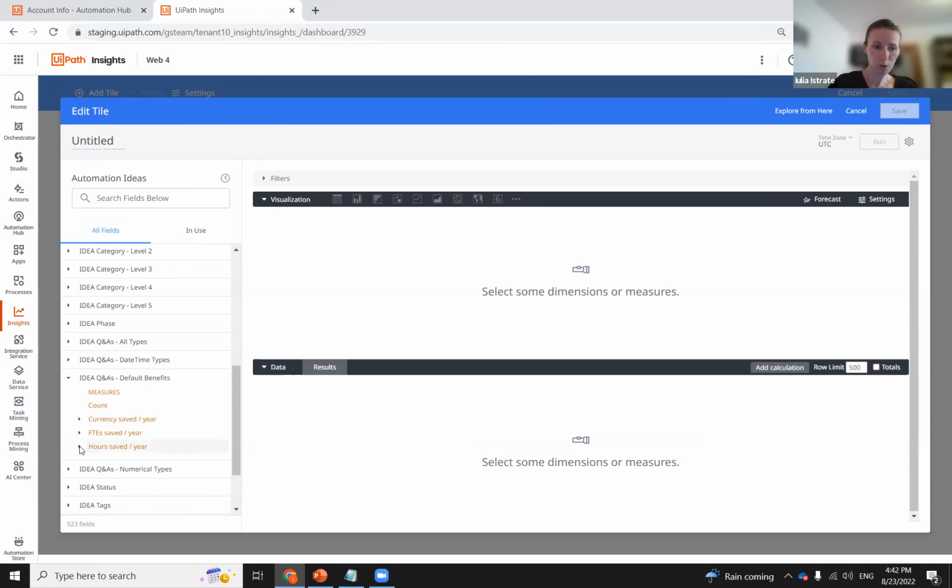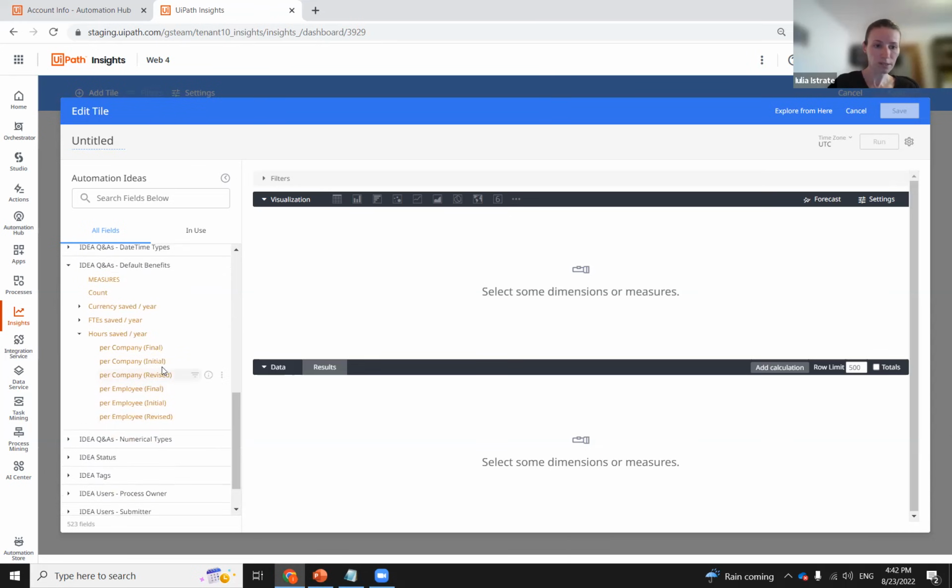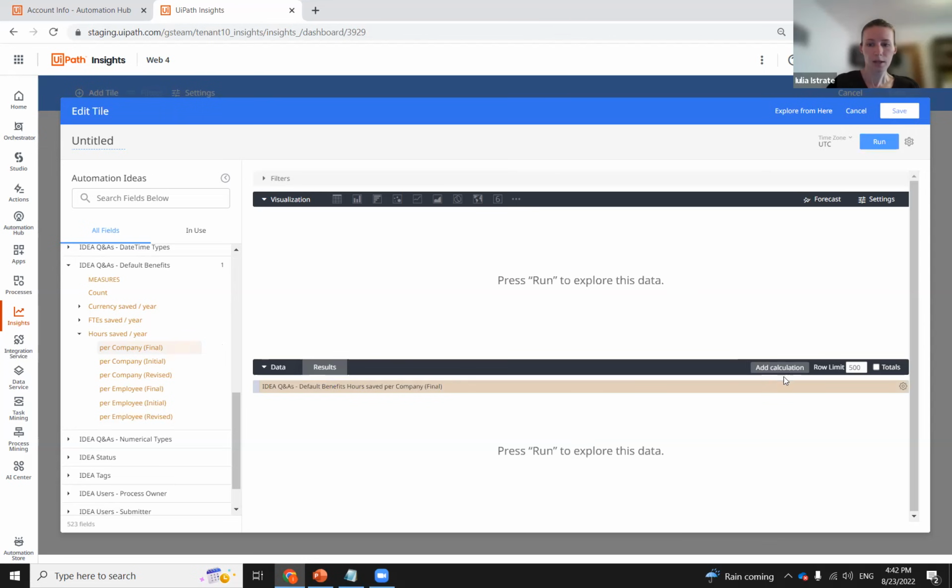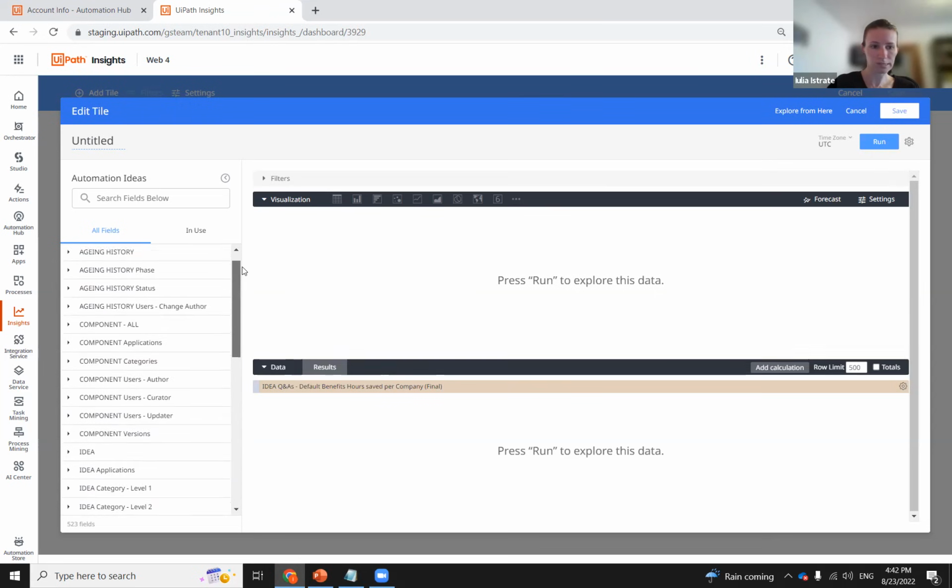So in this case, I'm going to focus, for instance, on the hours saved. And I'm going to select the per company view, not per employee. And I'm going to select the final one, which means that if I modified the automation potential in the cost benefit analysis, then this one would take priority. So I have these default benefits, hours saved per company, and that's the benefit I want to see.